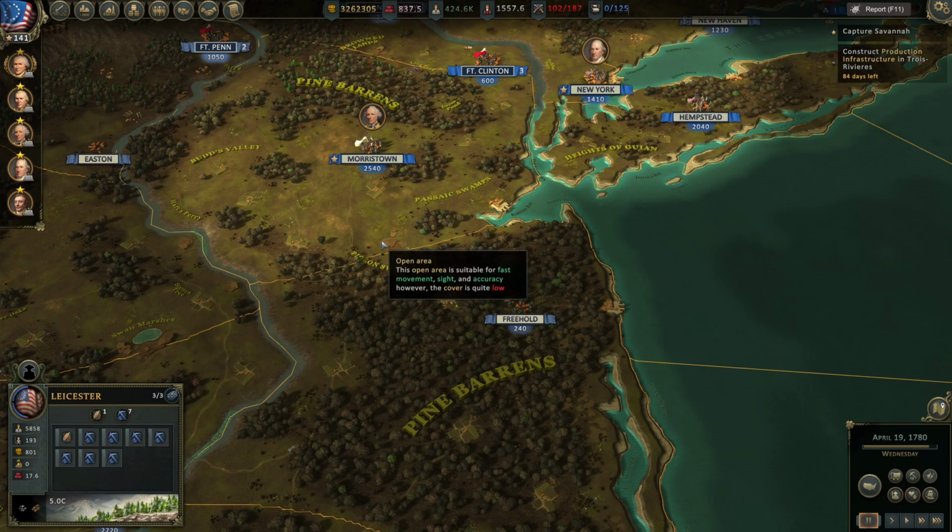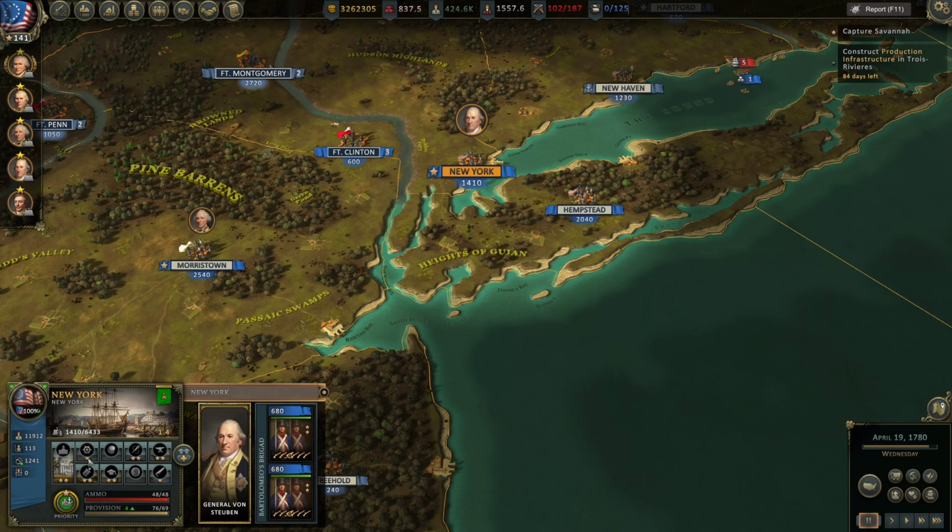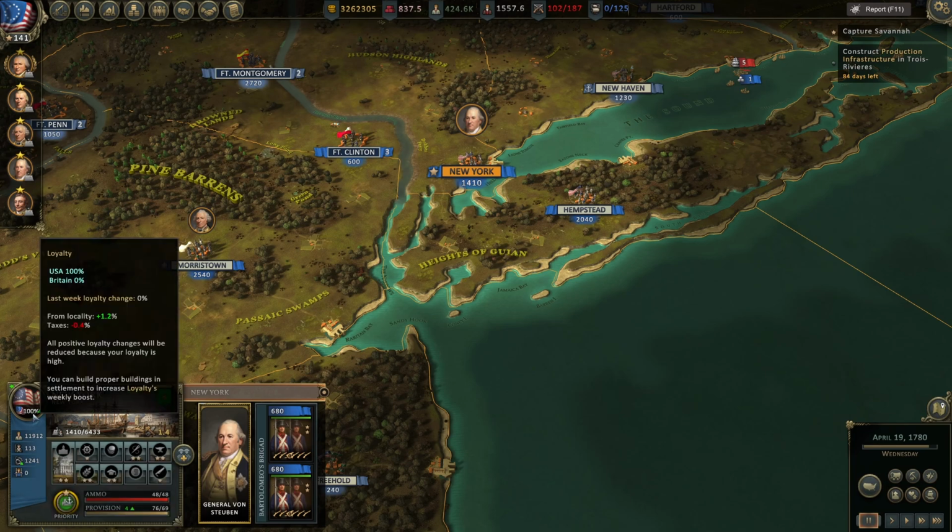Then recruitment and replenishment speed is determined by multiple factors. Size of the workforce will be one of them. The bigger the workforce, the more potential recruits you can have. Similar things apply to loyalty. The better the loyalty, the more recruits you will have. The lower the loyalty, the fewer recruits you will have.